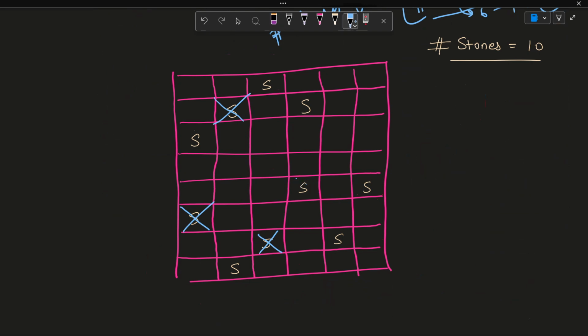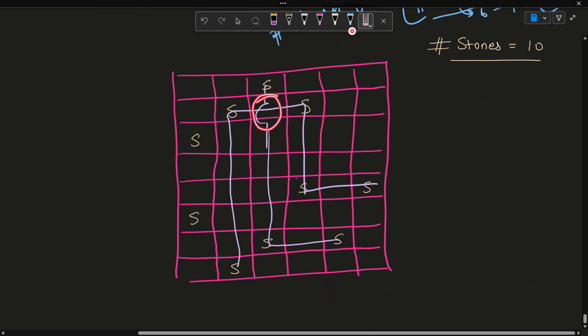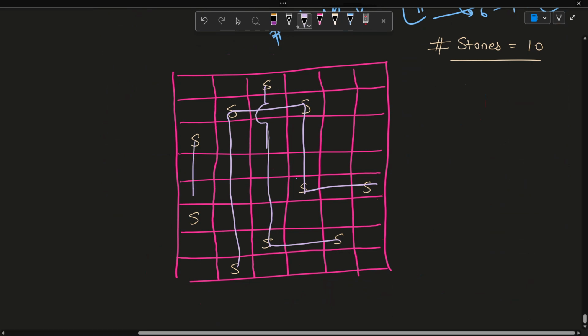Now let's actually create all the islands. Basically, we are going to create a graph-like structure, or maybe a hypothetical graph. So what I'll do is, this is connected with this, connected with this, connected with this. Similarly, this is connected with this, goes here, does a jump, and is connected with this. This notation is used in electrical engineering to show that these two lines are not intersecting, but anyway, and these two are connected.